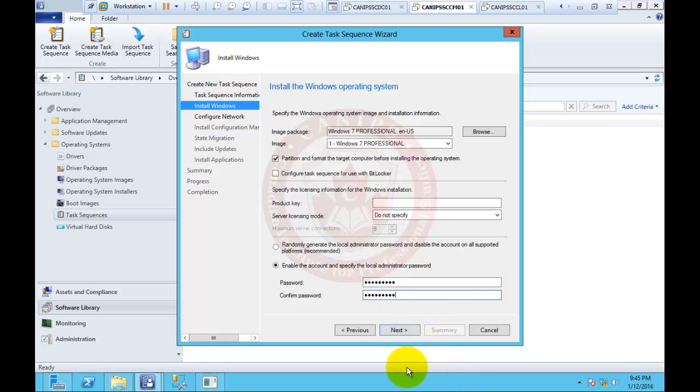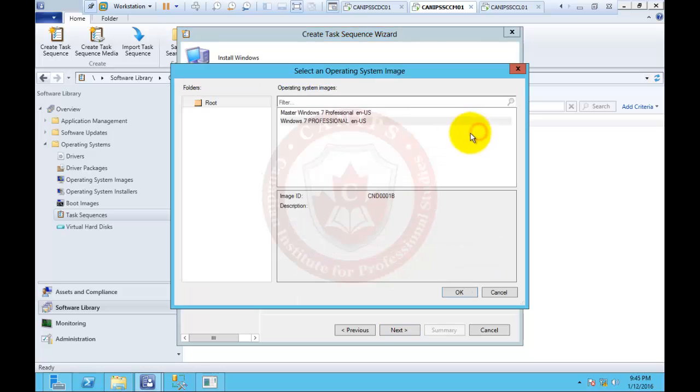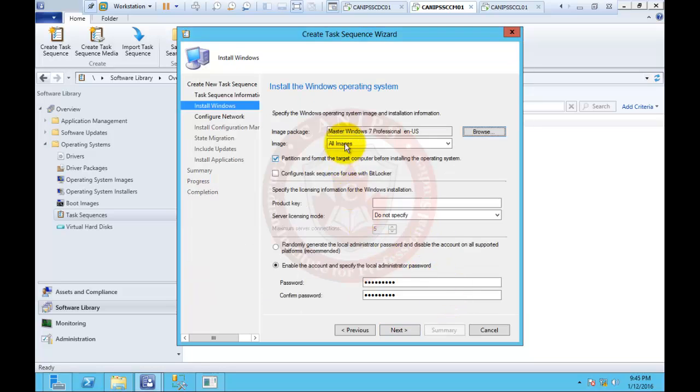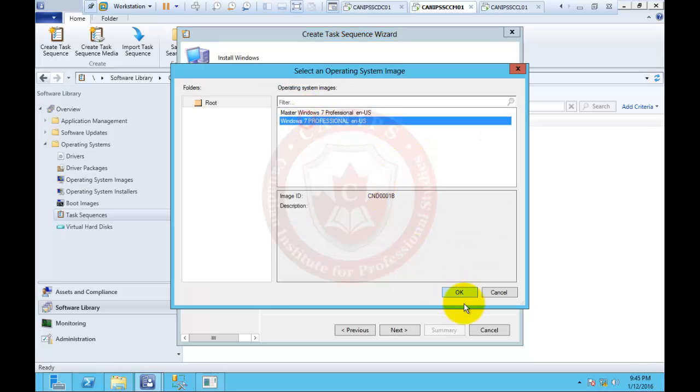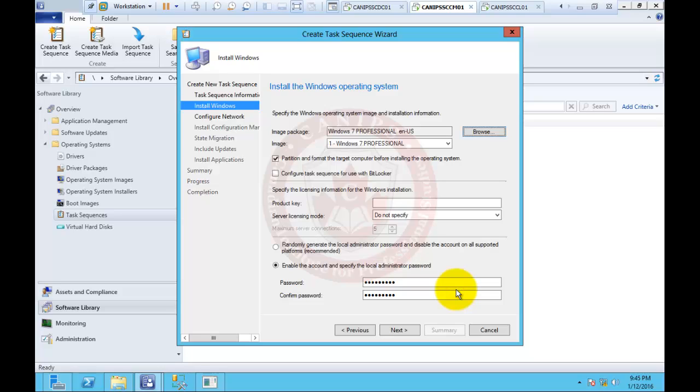You're using the existing window? No, I'm using a new one. This one is new. But you see in the master... No, I'm not using this one. If I had been using this one, then it would have been master. So I'm not using a master image, I'm using a new one. In a master image, you still need to assign a password, because it's a completely new machine. The only difference is that it has all of the updates and all applications.